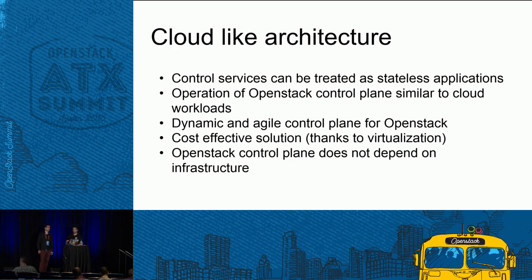Everyone knows that virtual environments are the best way to save resources because you have this fancy feature called overcommitment. You can configure more resources than the available resources in the underlying infrastructure. And the control plane does not depend on the infrastructure, so you can do lifecycle on the hypervisor where the control plane is running without impacting the control plane. Even if you don't want to continue with your current virtual environment vendor, you can move these workloads to a new virtual environment, because this is one of the greatnesses of virtual machines.